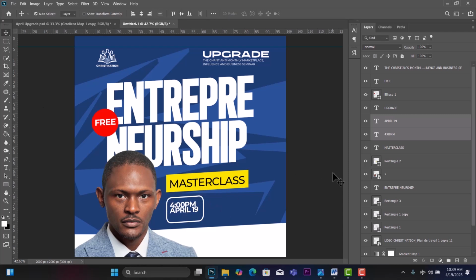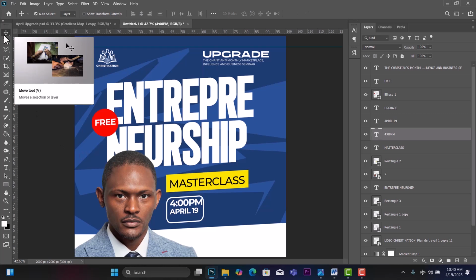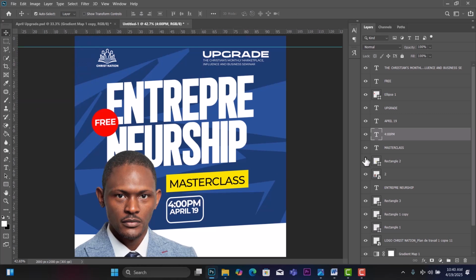So I'll take 4 p.m. to the top. I feel like I need to decrease the size of 4 p.m. It's a little too big, so just modify it like that.